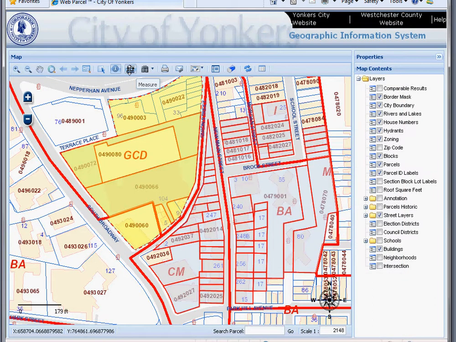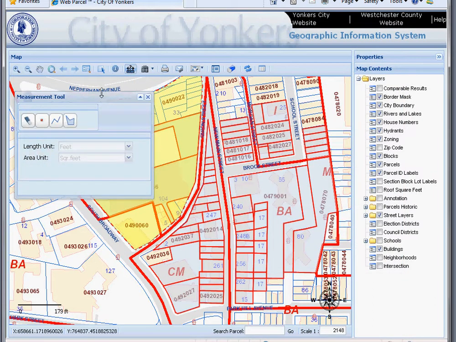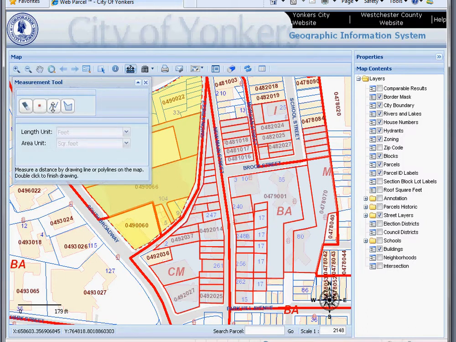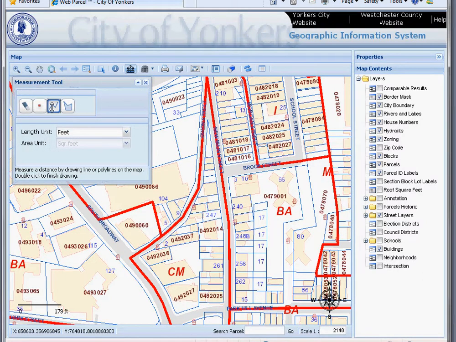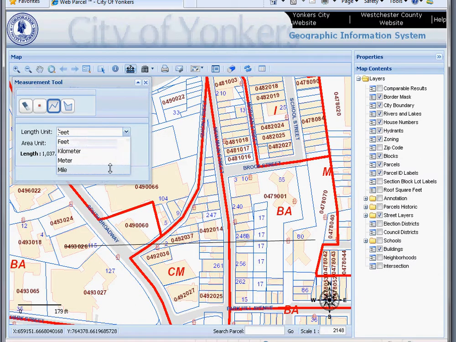Okay, moving on, we can do a search by measurements. So I have the ability to measure by a particular line. I can go and click on my point on the map, and it will bring in the distance. Right now it's searching by feet. It's over 1,000 feet. I can also change that to be by another type of unit. So if I want to see by mile, it tells me the distance is less than a quarter of a mile.